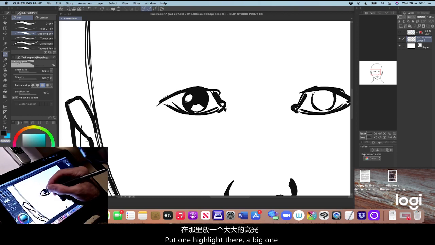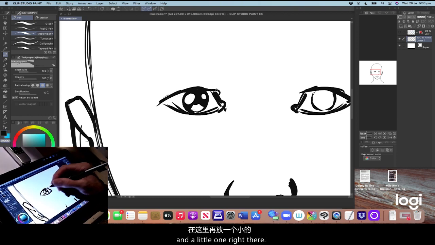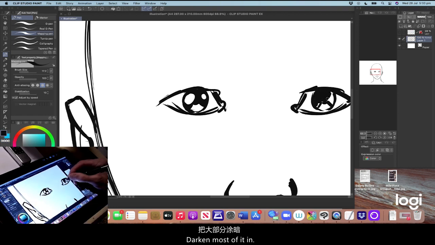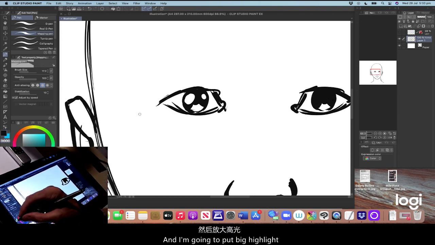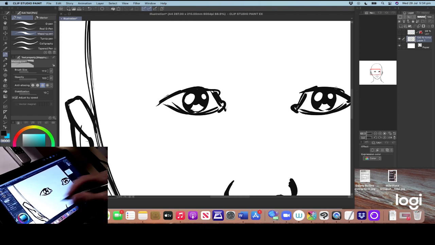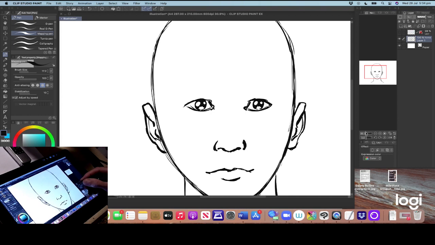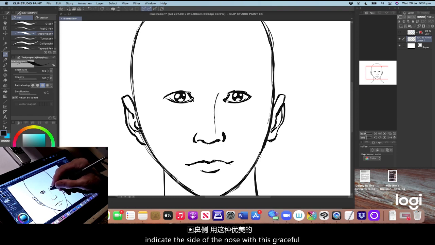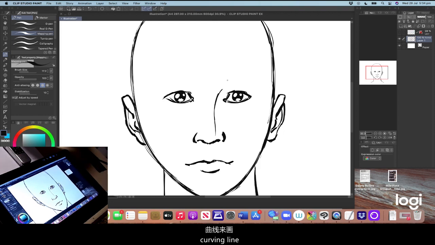I'm going to put one highlight there, a big one, and a little one right there. I'm going to do exactly the same thing with this other eye. I'm going to darken most of it in. And I'm going to put big highlight, little highlight. Now I'm going to indicate the side of the nose with this graceful kind of curving line.